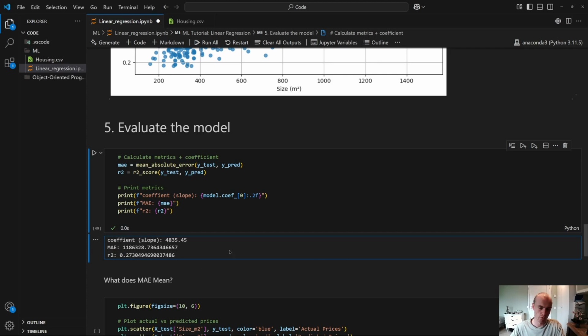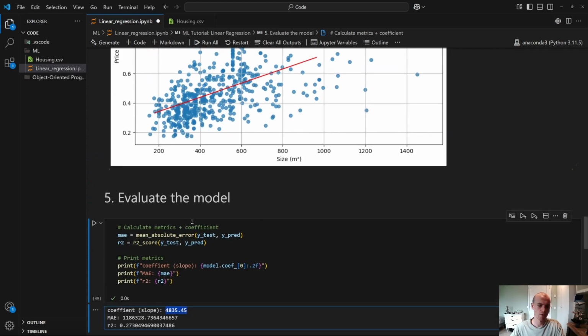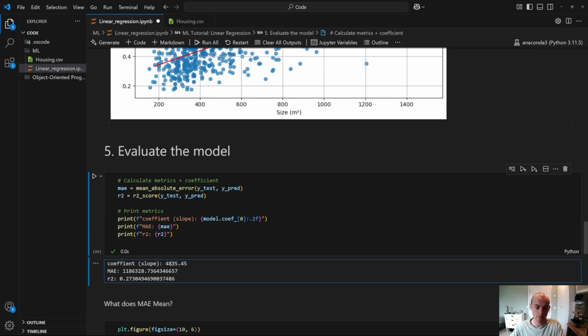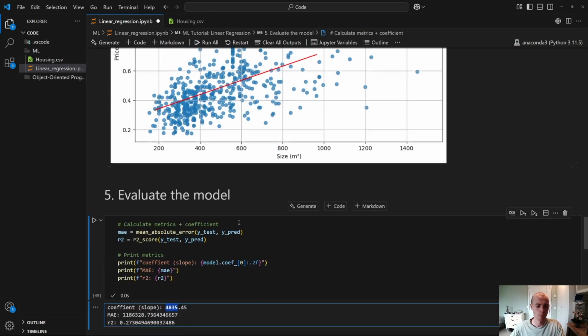So the coefficient, or the slope, means how much this line climbs in y for every step in x. So when we increase the size from 200 to 201, what happens to this prediction? It increases by $4,835.